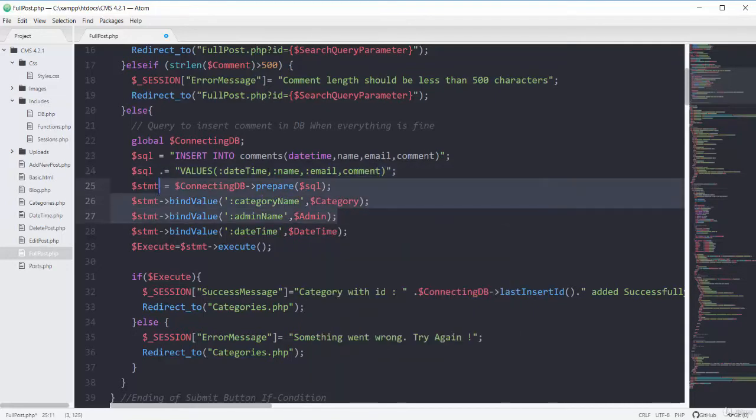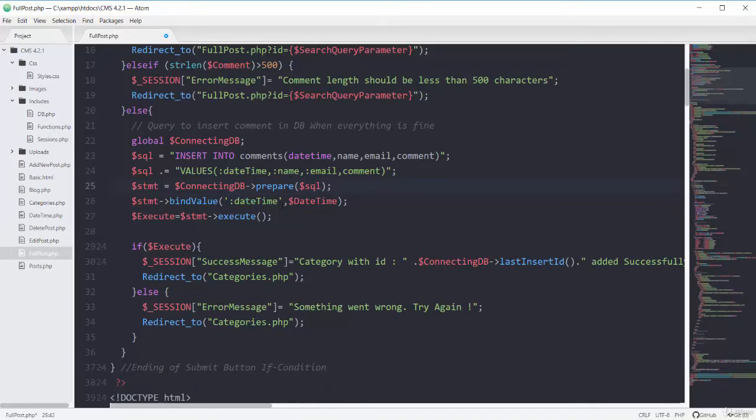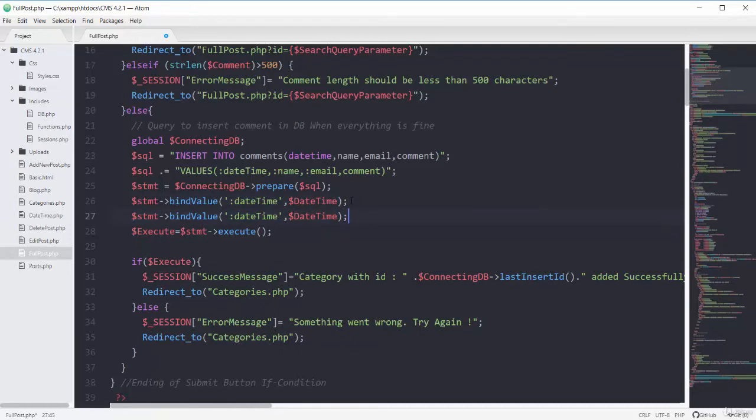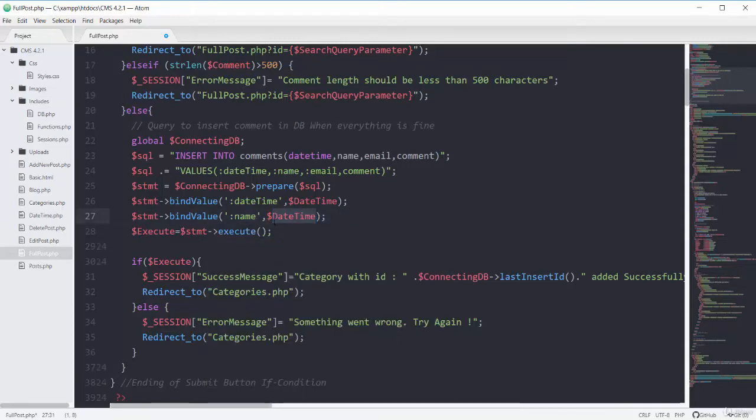So then we will have our binding values. Date and time will be this variable of date and time, and for name the variable will be name.